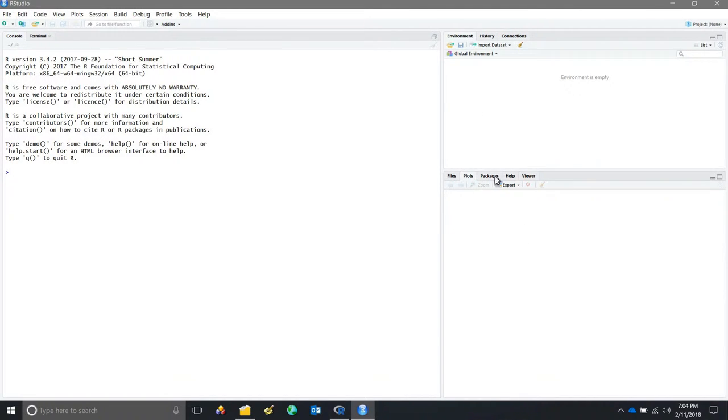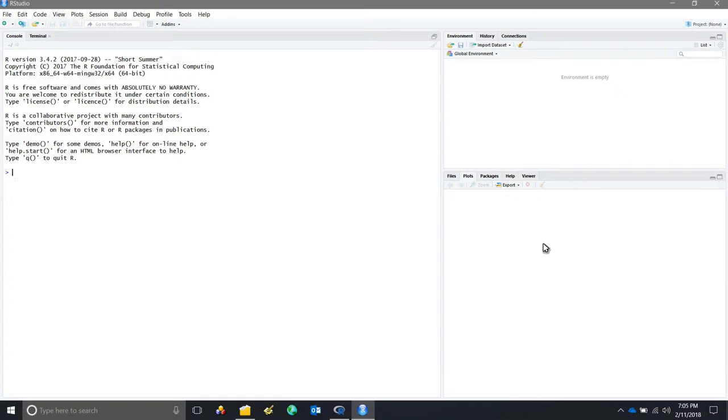Then you see file, plot, package, help, viewer as other options in the second window. Now this makes RStudio make your life easier by putting everything in one place.